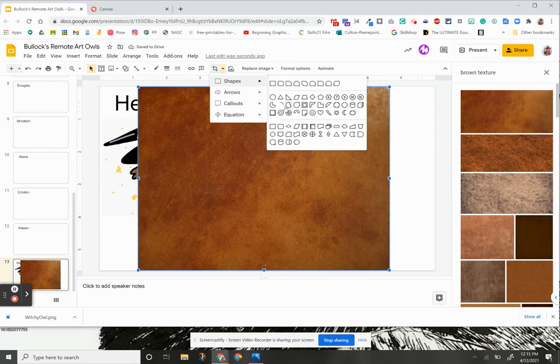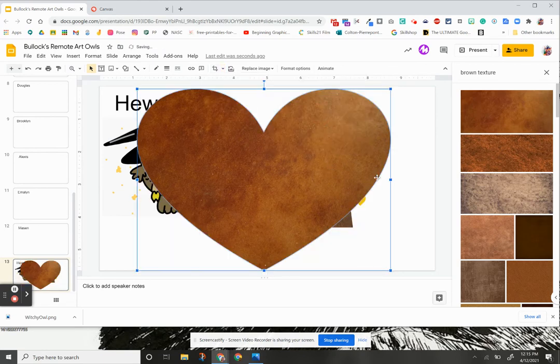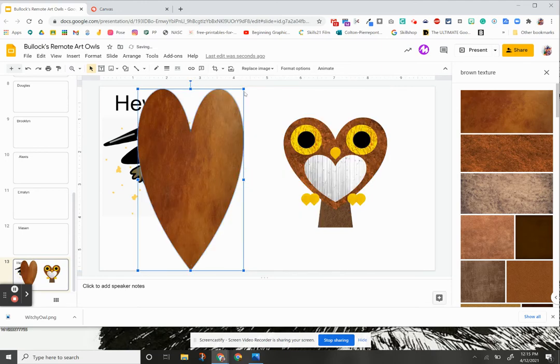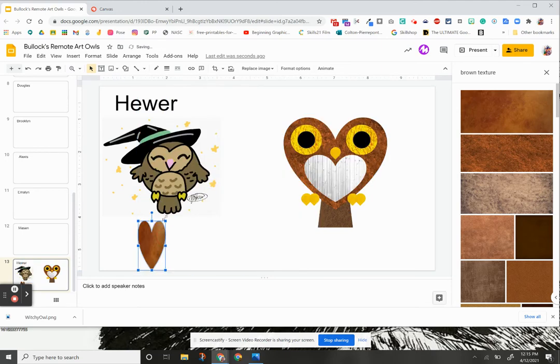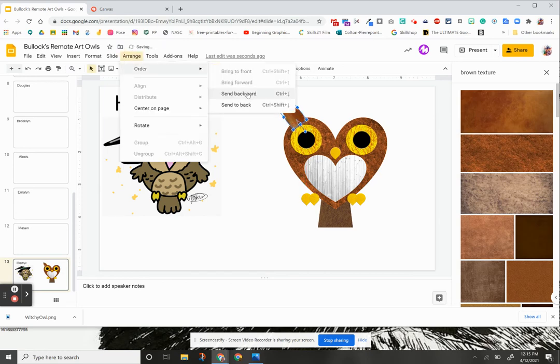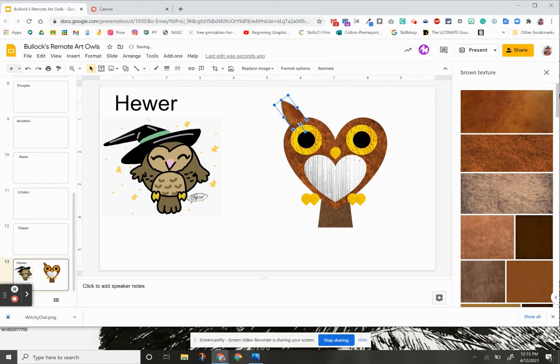I think he needs some cute little heart owl ears for his little ear tufts. But remember, they're not actually ears, they're just feathers. I'm going to send those to the back.